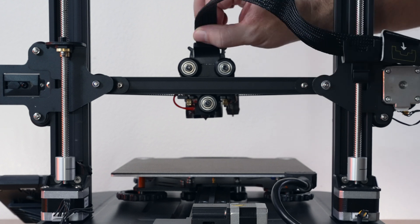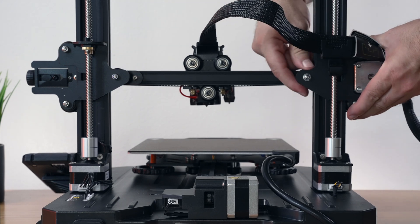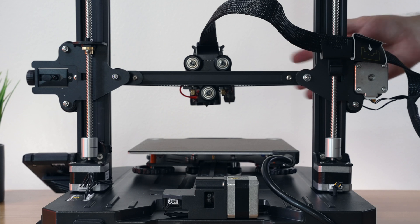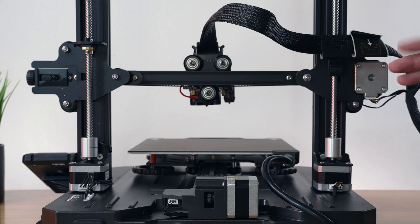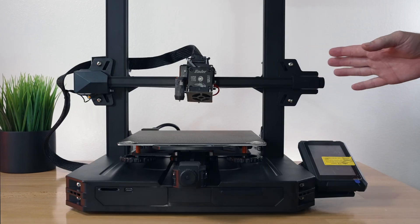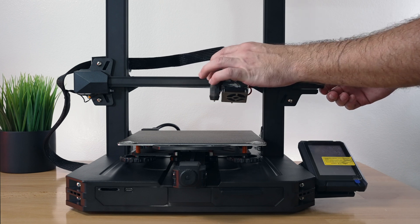For the last adjustment — which usually doesn't really need to be done — there are rollers on the outside, three on each side. The adjustable ones are on the inside. Mine all spin surprisingly well, so unless they're completely smashed or over-tightened, you don't really want to mess with these. With dual z-axis motors tethered together, as long as everything is decently close it will move nice and smooth. Also, I just remembered to check this belt — the tensioner is on this side. Mine was a little too tight, so I loosened it a bit and that feels pretty good.